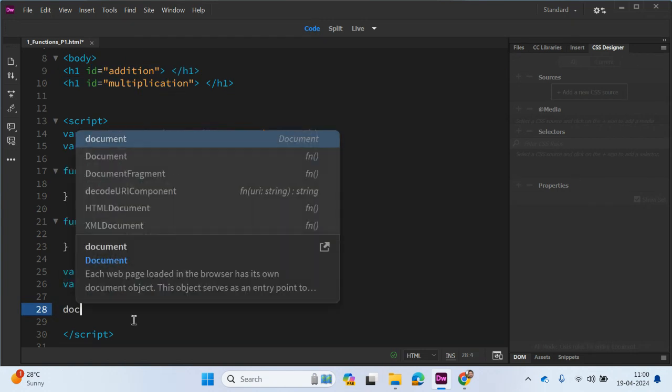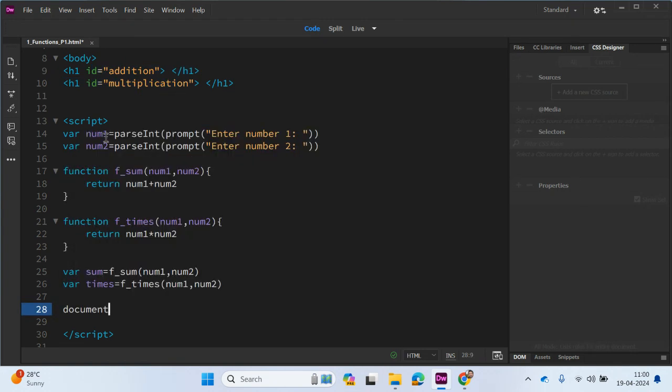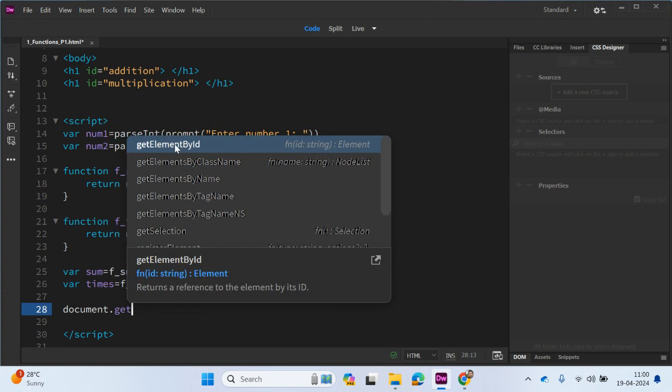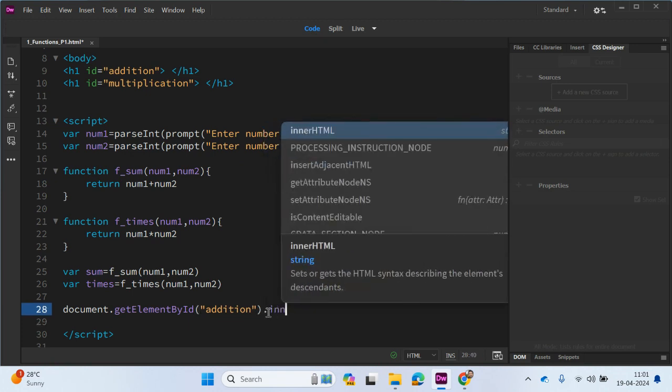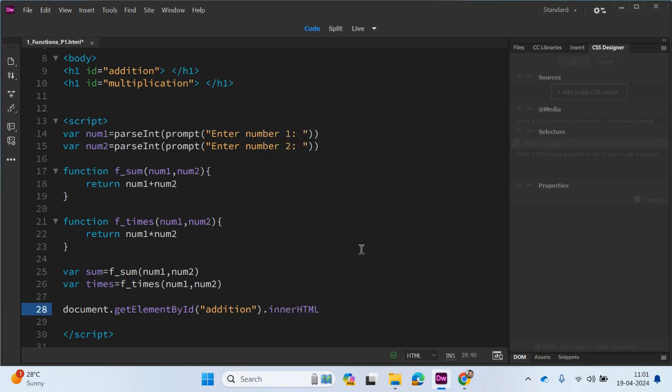Let's type in document.getElementById, and we want to refer to the first one, which is going to be addition, dot inner HTML, and what we're going to have is equals num1, and we want to join it to num2. But what I want is an addition.